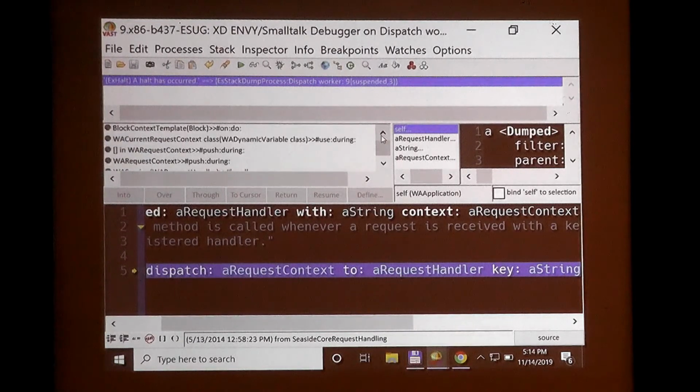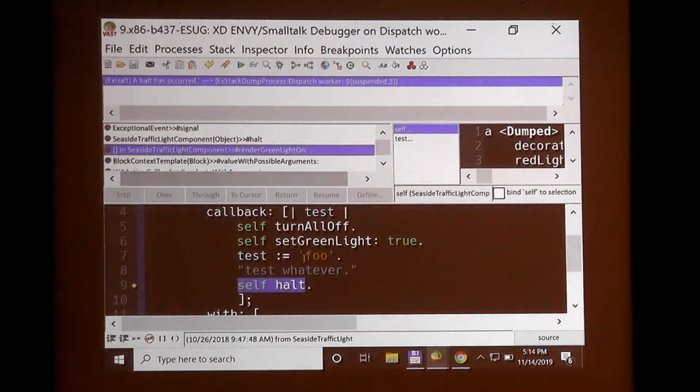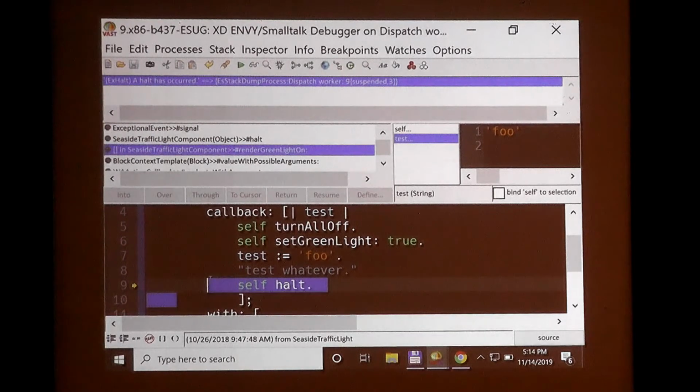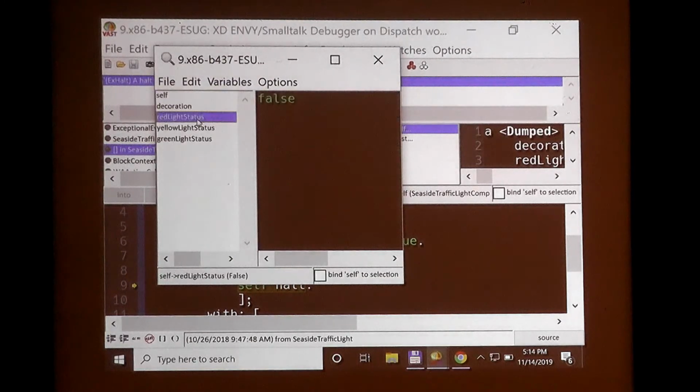I don't have much space. All the CSI methods, all the stack, and okay. So here it was the halt that triggered the error, and you can see the value of the variable test. And I can inspect this object, and I can see the state of its instance variables.